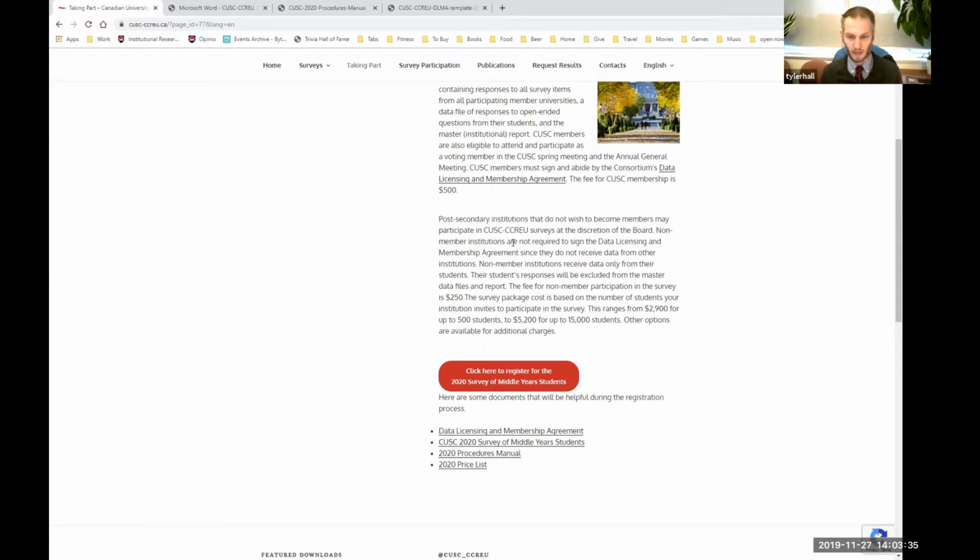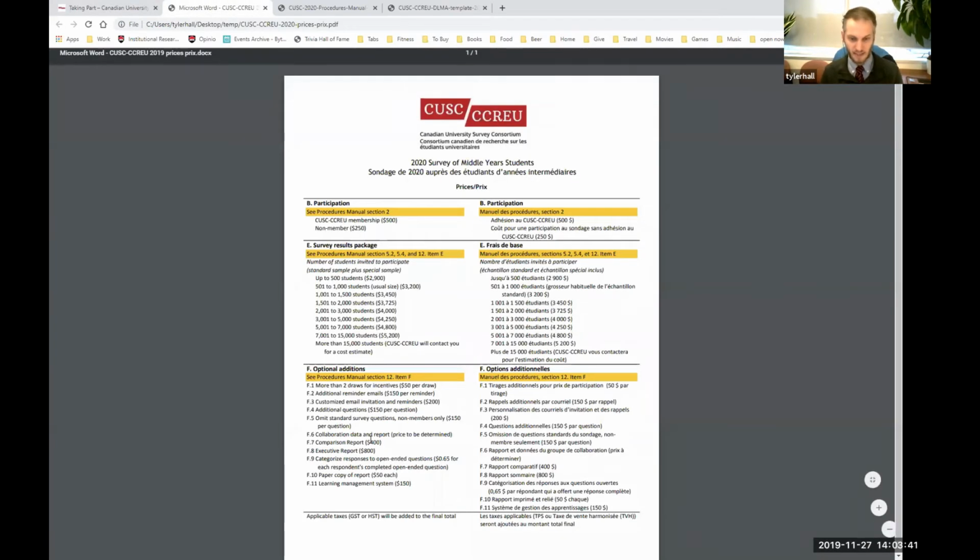I've opened up a couple of the documents that I think would be helpful as we go through. One of them I've opened just for reference is the price list, which is really just a compacted view of all the options that are available in the registration and in the procedures menu as well, and just gives you a quick at-a-glance view of all the different customizable options and the corresponding prices. So we're not going to worry about that at the moment, because we will talk about all these things as we go through the registration process, but just wanted to highlight that for you.